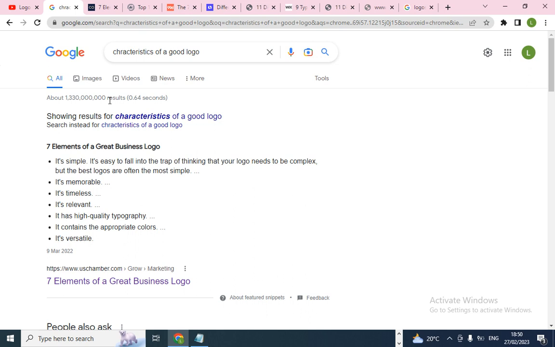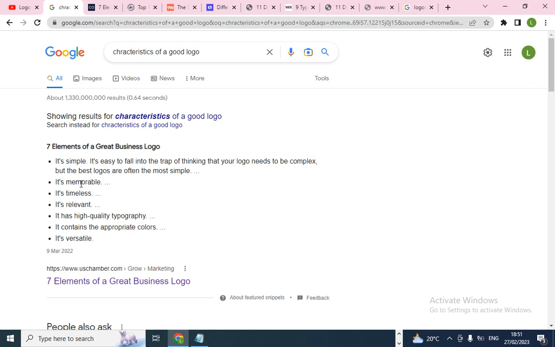One of the elements of a good logo is that it should be memorable. Memorable is like, if I happen to look at it, can it stick in my mind? For something to be memorable, it should be simple, not complicated, because once something is complicated, it is hard for some people to grasp, or only a few people will end up grasping it.